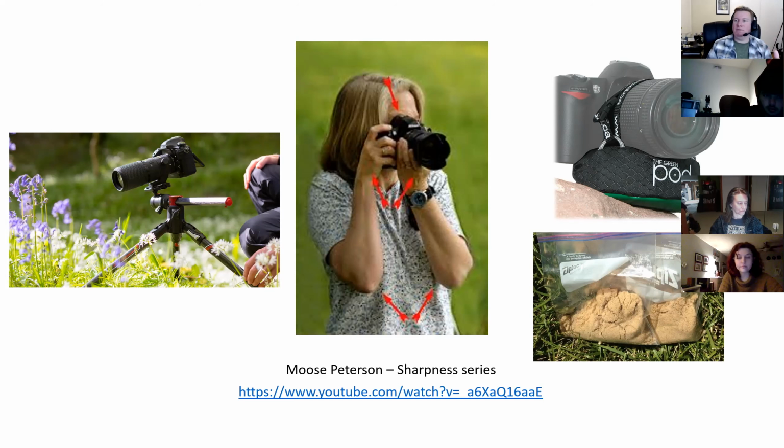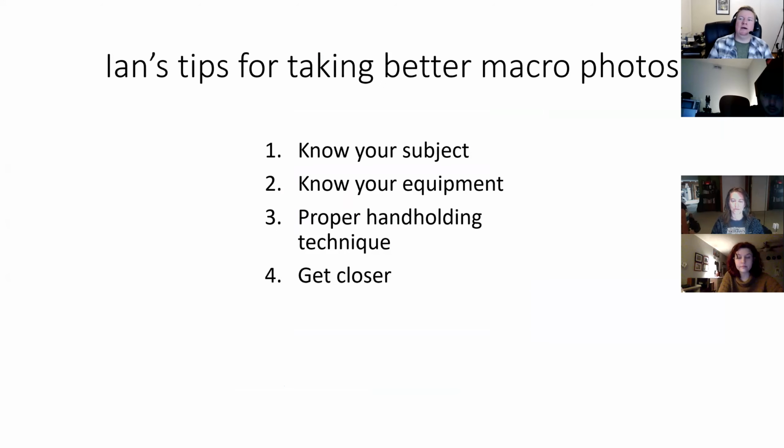He has a whole sharpness series on how to best hold the camera, how to best optimize your settings on the camera to get the sharpest image. But for macro, it's more really about just being a stable platform so that you're less frustrated. And again, all of these tips are so that you can focus on the subject and you can get the best shot of the subject.